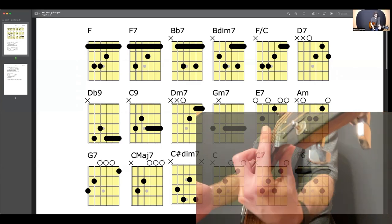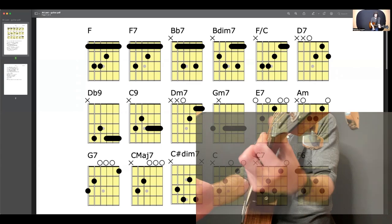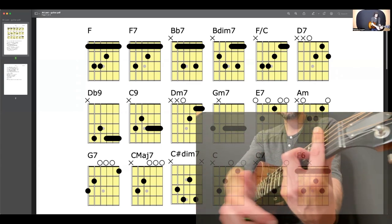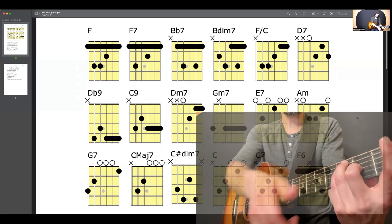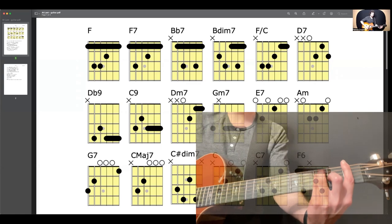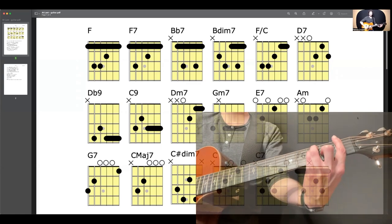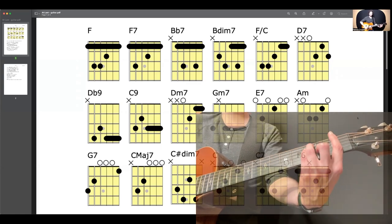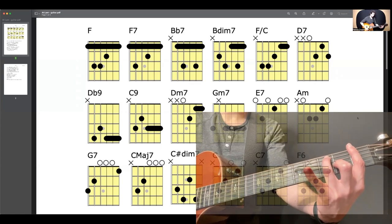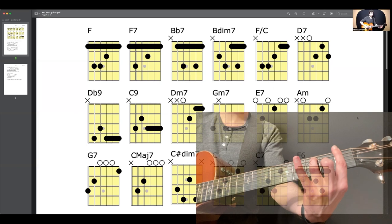Cool, so there's a little bit of a trick with this F chord, and it has to do with your thumb on the back of the neck and pushing your wrist forward so that you can get this finger placed just right. Cool, so that's an F major. The next one, F7, is really similar. All we have to do is remove our pinky finger to get to an F7.